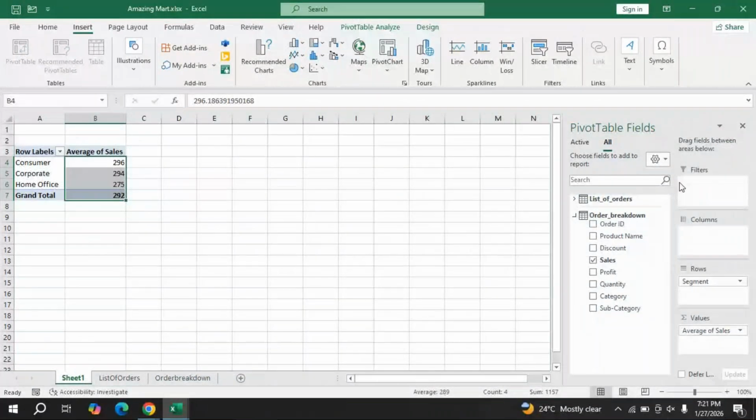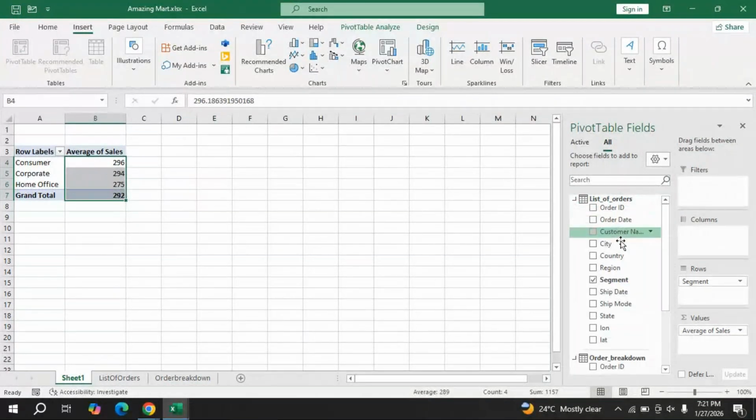Then once you come back to the new sheet where the empty pivot table will appear, only one sheet will be there, that is List of Orders. As I click on All, the other data will also appear. Then one by one, as I select the data and bring it into the fields, automatically the data will appear to be the same. Beneath the pivot table fields, I'll get a pop-up message telling me that I need to create a relationship. I'll click on Create. A dialog box will appear where I have to select the first table, List of Orders, and the common field in both of them. It was Order ID. I'll select Order ID from the drop down.